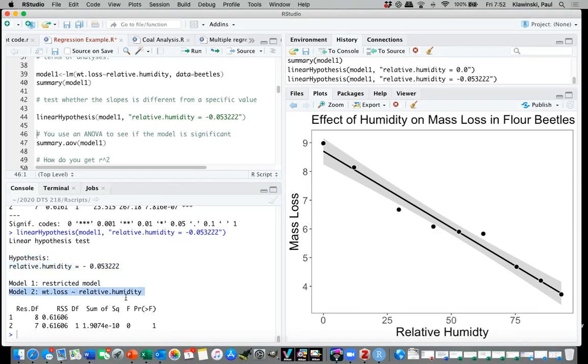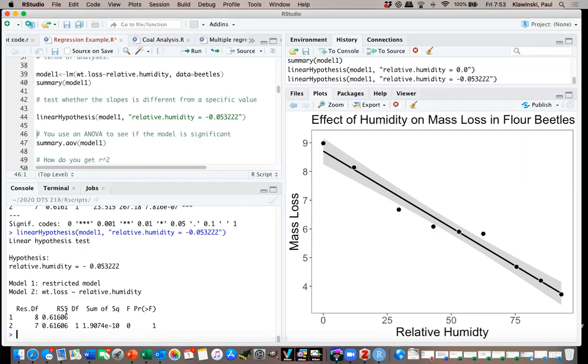If those two things are different from one another, then the slope that you've given it is not as good as the slope of 1. If they're similar to one another, you'll get a non-significant result, and if they're different from one another, you'll have a significant difference between these two models. So this is a model comparison kind of test.